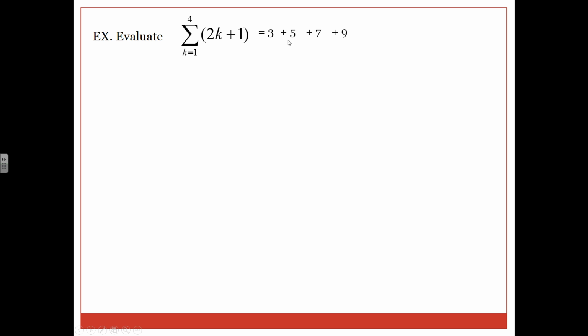And then once I've expanded all of this and got all of the terms of my series, I can actually add them together and get 24. Okay, so let's take a look at the next example. Before we expand this, I just want to ask you, how many terms do you think are going to be in this series?